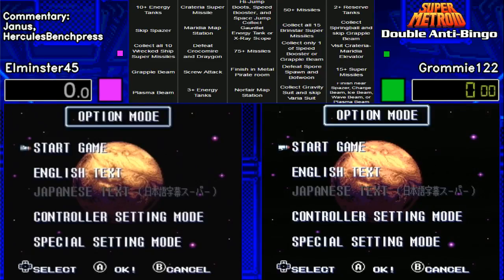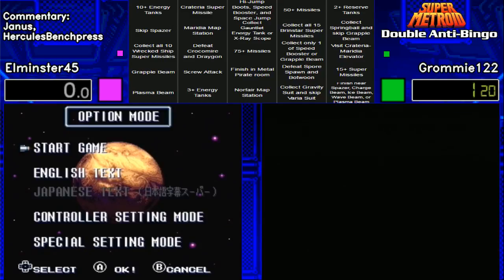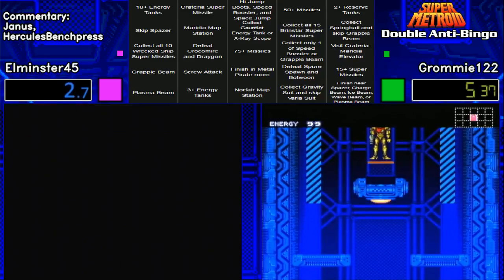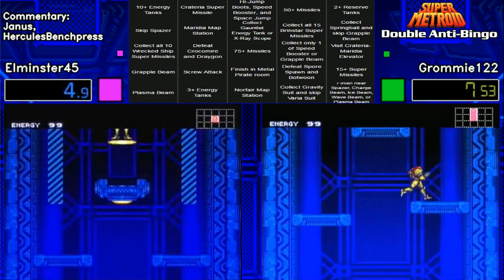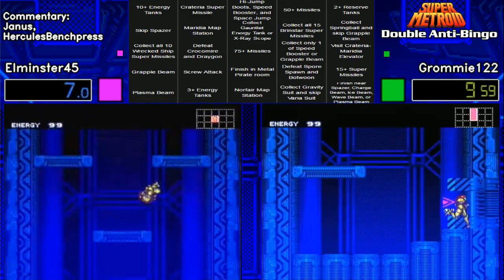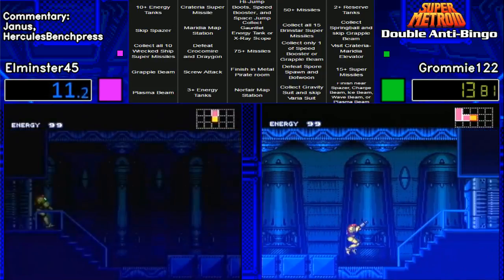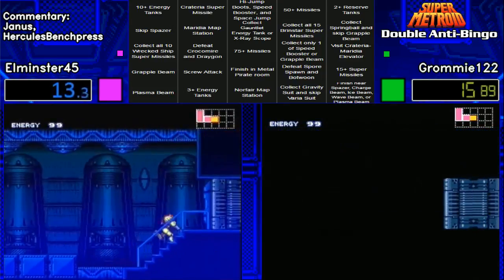4 for Grommie, and Grommie's picked bottom left to top right for Elminster. Alright. So Elm will have to go and get Plasma Beam, Screw Attack, 75 missiles, all 15 Brinstar Super Missiles, and 2 reserve tanks.